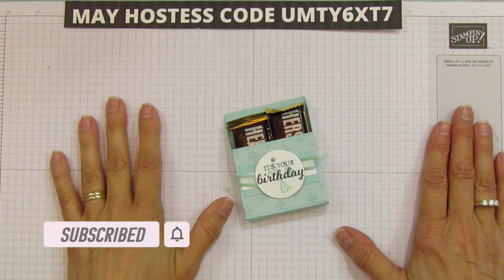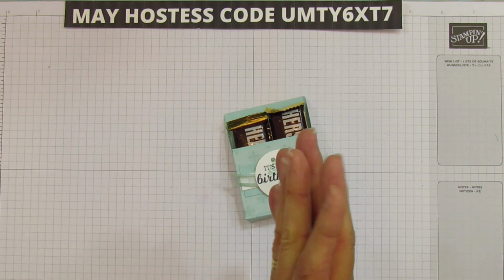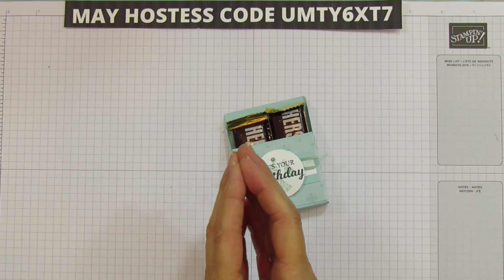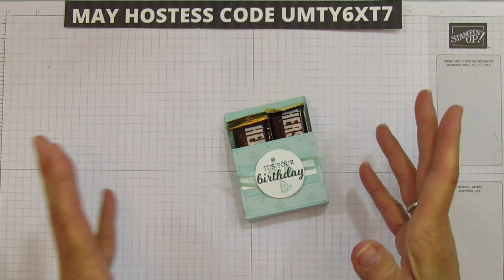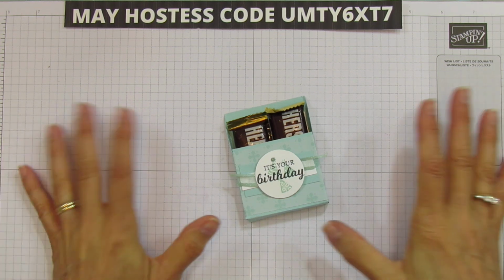So many sweet comments about my patriotic treat holder. I'm super glad that you liked it. I really love doing stuff like that, and it was really a fun one. So I hope you enjoyed it, and I hope a bunch of you make them and give them out this Memorial Day or for whatever occasion you want, Veterans Day, anything.